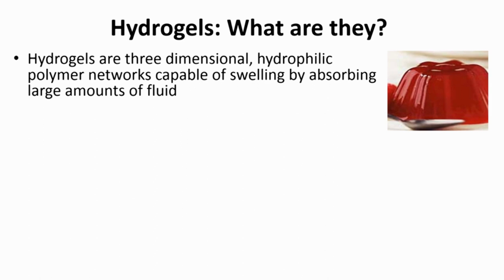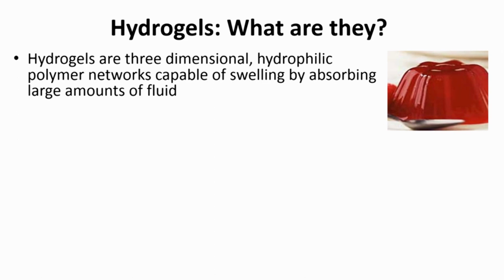If I strictly define hydrogels, these are essentially nothing but a 3-dimensional structure. Anything that has some sort of a length, breadth and height can be considered 3-dimensional, like all the other bioerodible matrices that we talked about. They are made up of very hydrophilic polymer networks. These hydrophilic polymers can be of a variety of kinds, with a variety of groups involved, but the essential thing is they are very hydrophilic.